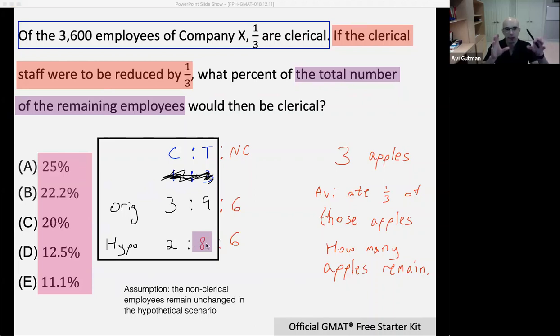And so literally imagine it's a startup company. It only has 9 employees. 3 of those 9 employees are clerical. We had to fire one of the clerical employees. Now there are only 2 clerical employees out of a total of how many? Well, 8, because we fired a person. We fired an employee. Does that make it easier? This extra column, the assumption, I just added all of that in case this was harder for people to see. But this is why we end up with 8, the total number of remaining employees. After you fired someone, you have 8 total employees remaining, of which 2 are clerical. All right, good.